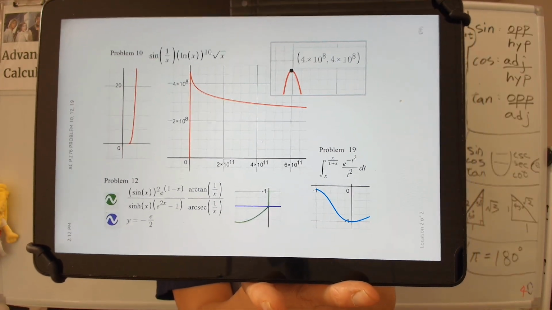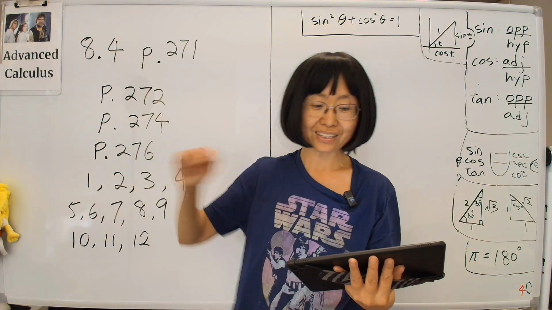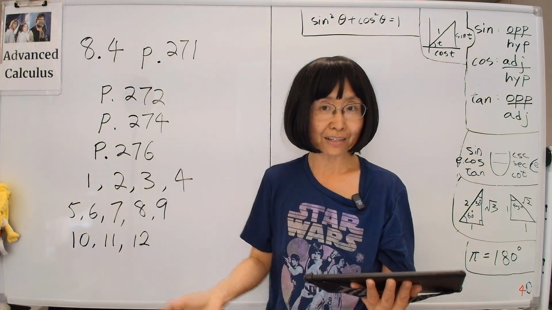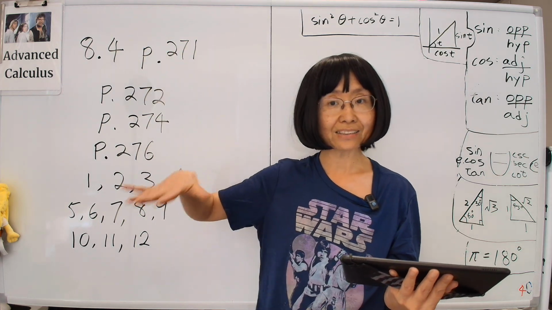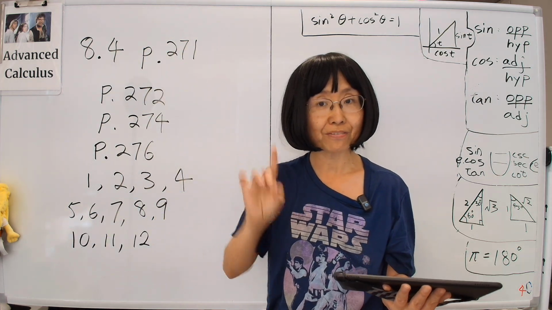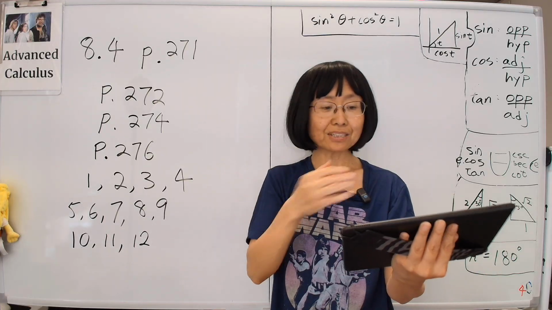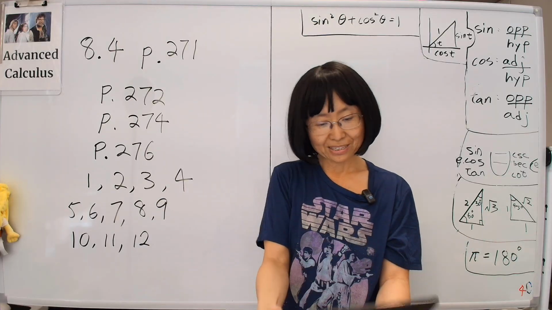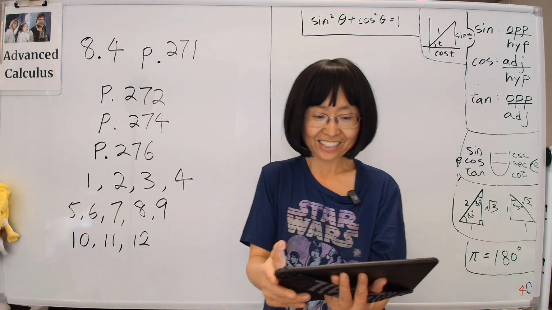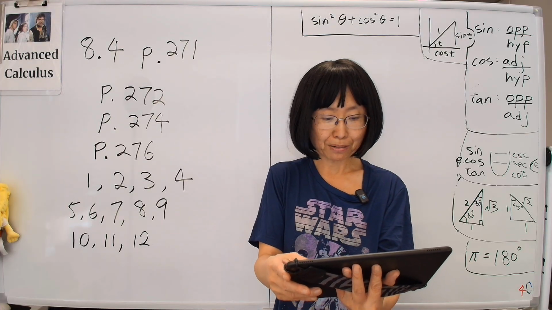Now, isn't that cool? That something will go up, and for like 400 million before it actually decides to turn around and go down, and it will go down all the way to 0, but very, very slowly. But it will head for 0. I don't think it will ever get there, but it will actually head down. So, that is such an interesting function as a result. Okay, but that is problem 10.